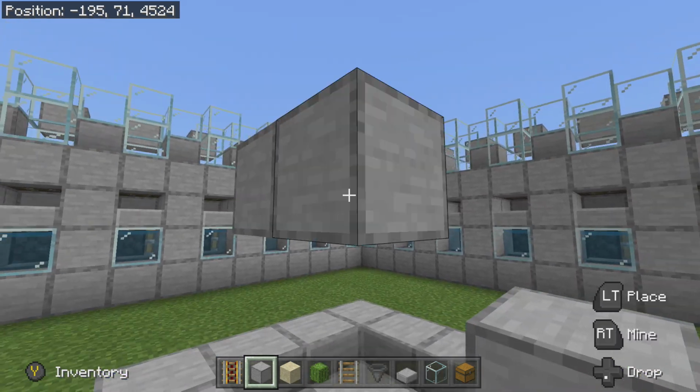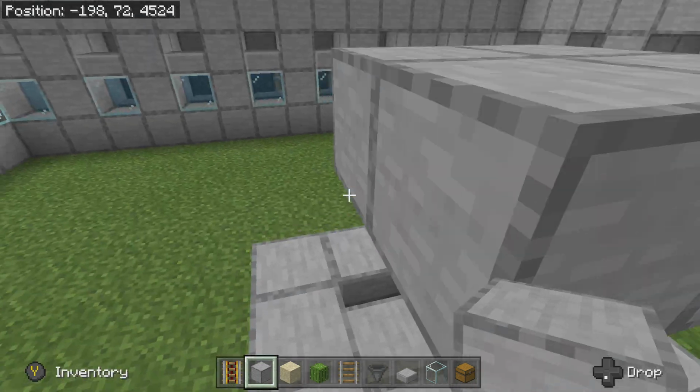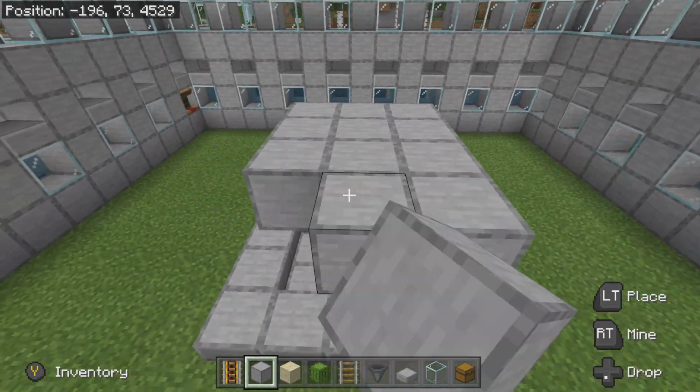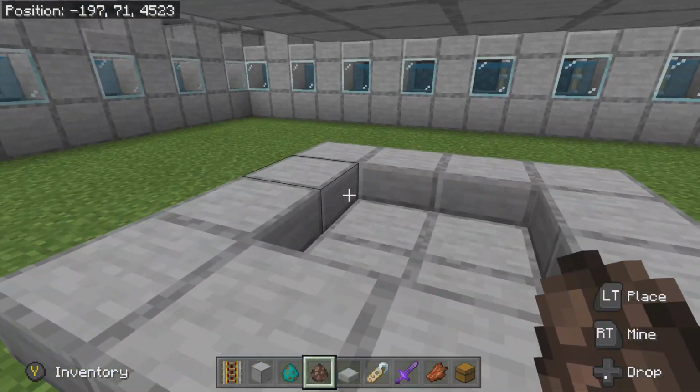You can go ahead and make it out of whatever you want to. That way the zombie can be under here, they won't burn in the daylight, but then also the villager can be under here as well. You can add a couple little extra blocks if you want to. It's not needed, or you can use slabs. It doesn't really matter. Alright, so all we have to do now is lure a zombie into this container right here.